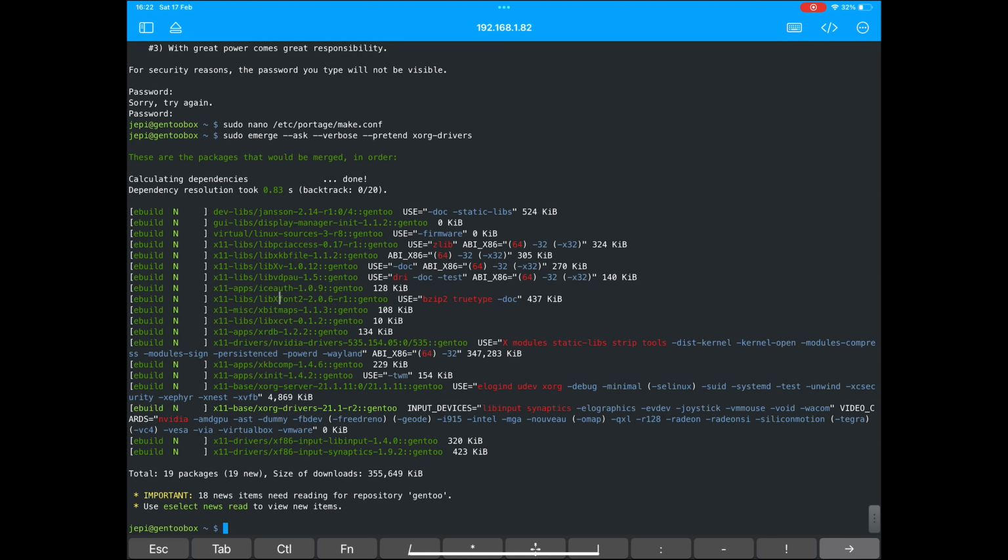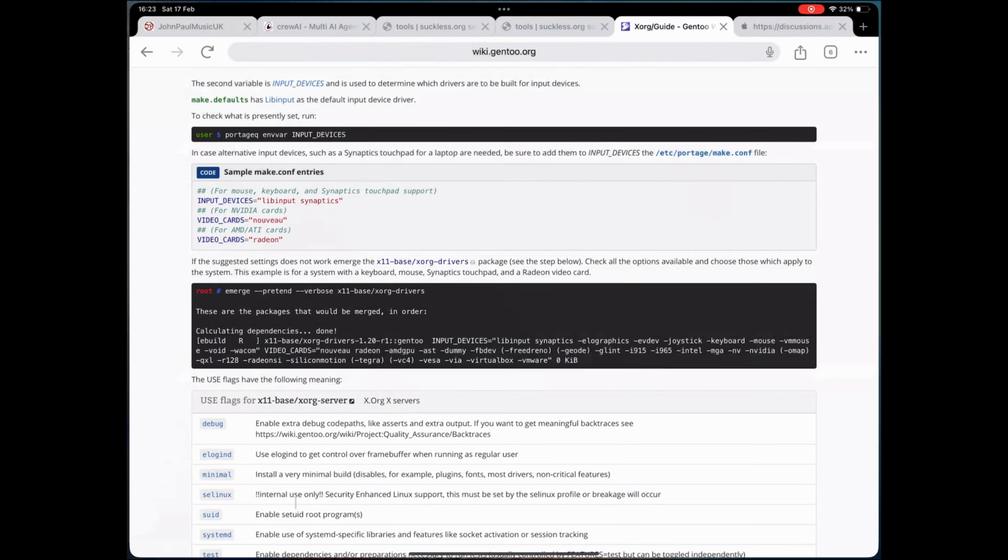And we can see here that with the variables that we have set, we will have the NVIDIA drivers 535.154, and within the Xorg drivers we will also have the libinput package and the synaptics package. So seems good.